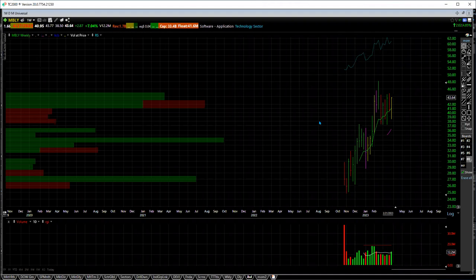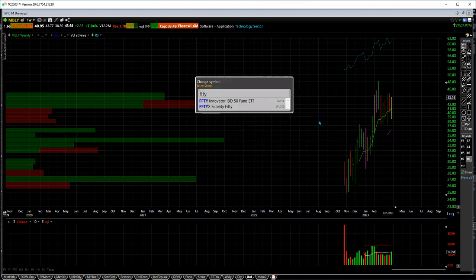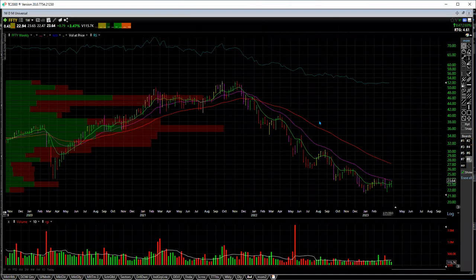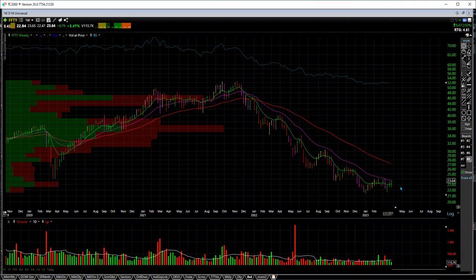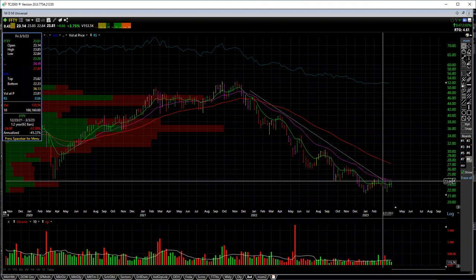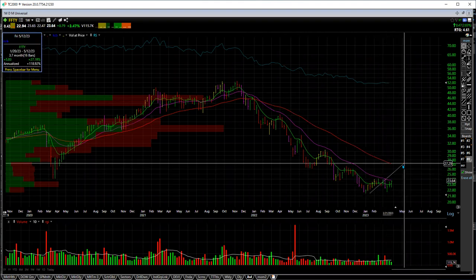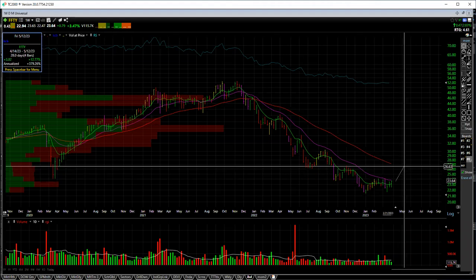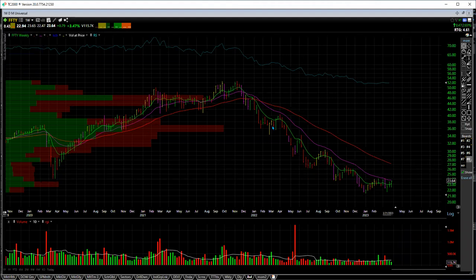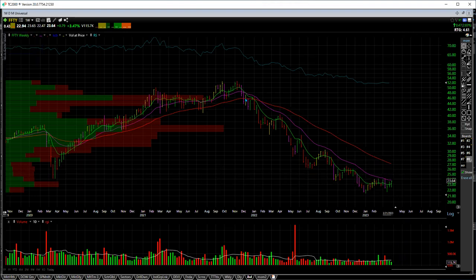So overall, most of the stocks actually look pretty good and they exhibit momentum. So the question is, they don't seem to be reflecting that the FFTY itself is down like this. I would have thought, based on what we just saw, that this should have been in a better place. So maybe this is lagging a little bit for however they're doing the weightings to work this out in terms of pricing, etc.